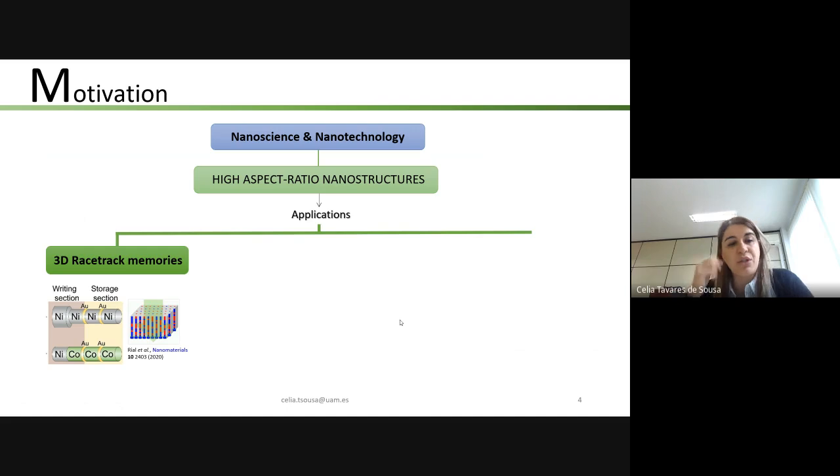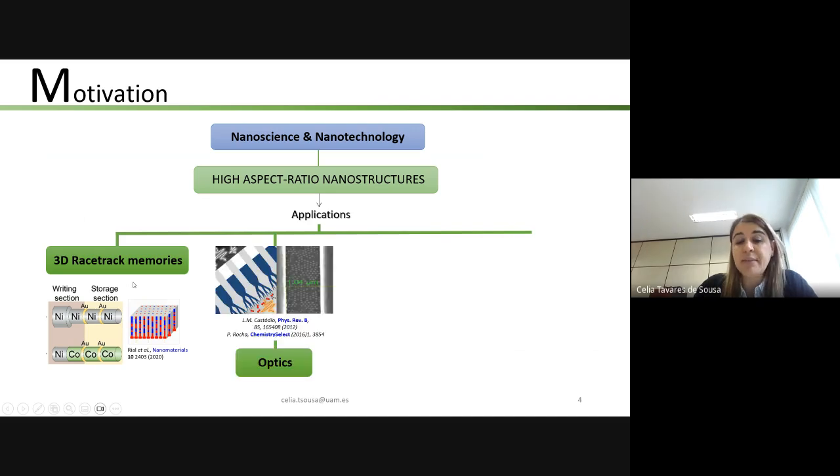Part of our work in this kind of nanostructures was devoted to the growth of magnetic nanowires and nanodiscs inside nanoporous aluminum membranes in order to develop 3D racetrack memories.